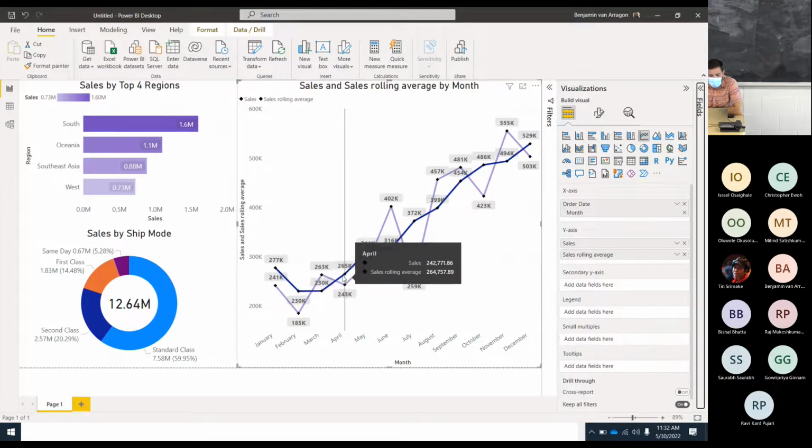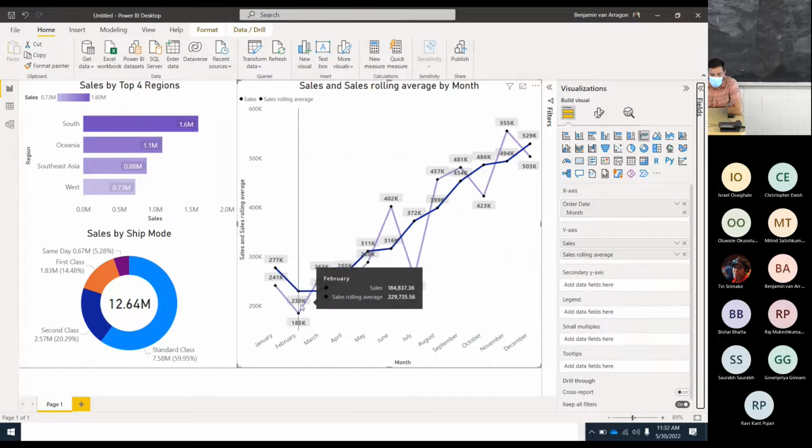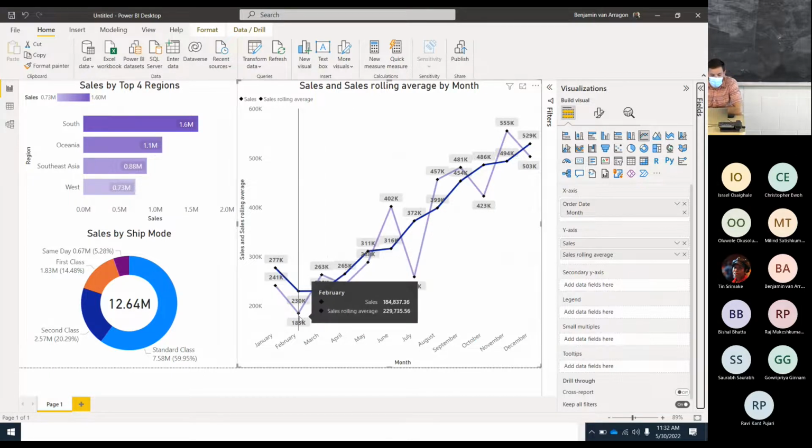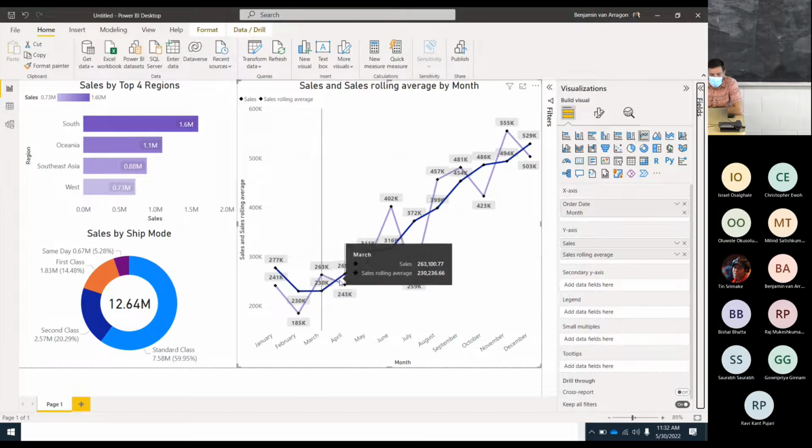So it's going to take these three, and because April was so much higher than these two, the average is actually, oh, sorry, I'm looking at the wrong one. Purple is our actuals, right? So here we have a low February, a higher March, and then a middle April. Because February is so low, our rolling average, the blue line, is going to be lower than our actuals in March. So it's important to distinguish the actuals from the average.